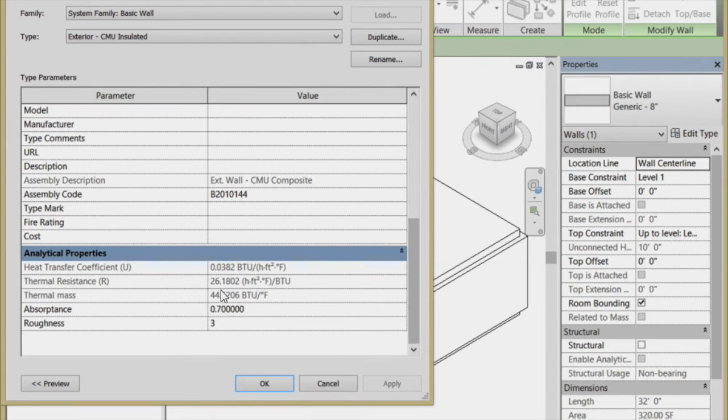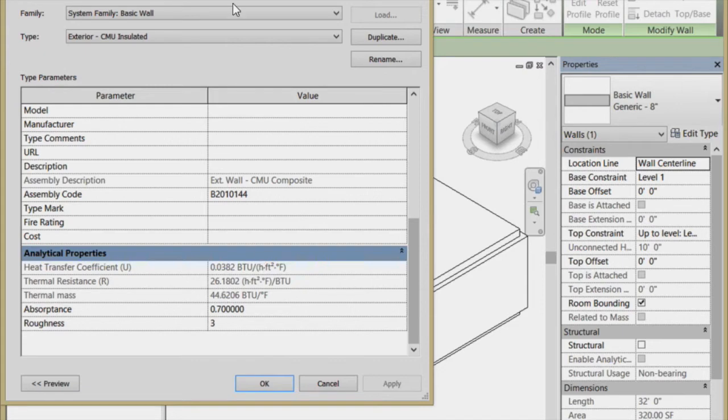But let's talk about where it's actually getting these numbers, because these are all perfectly controllable. The way it actually works in computing the thermal resistance of a wall is that there are different materials that have resistance and density to them, and basically the thicker the layer of that material is, you get to linearly scale up the resistance that's added by that layer. Okay, so let's think about what that actually means.